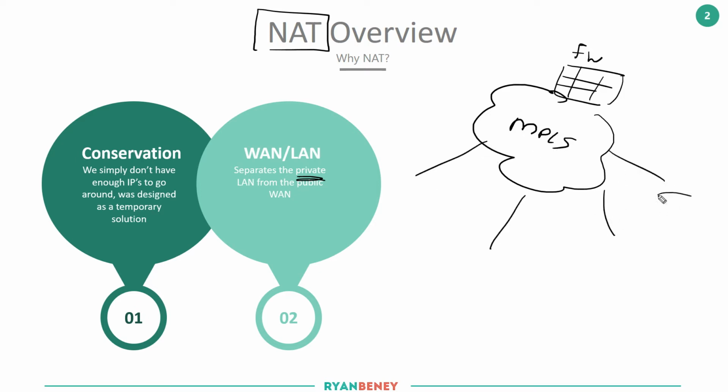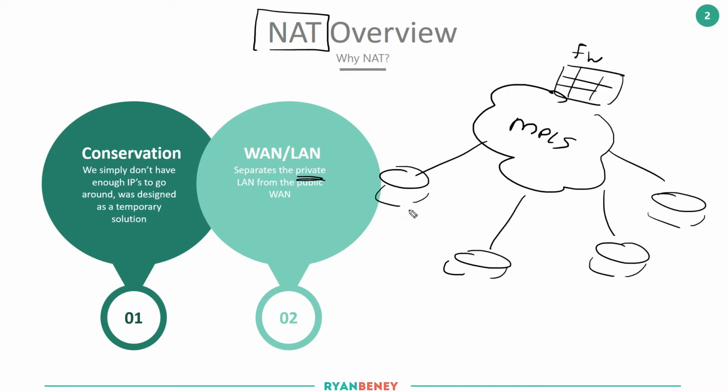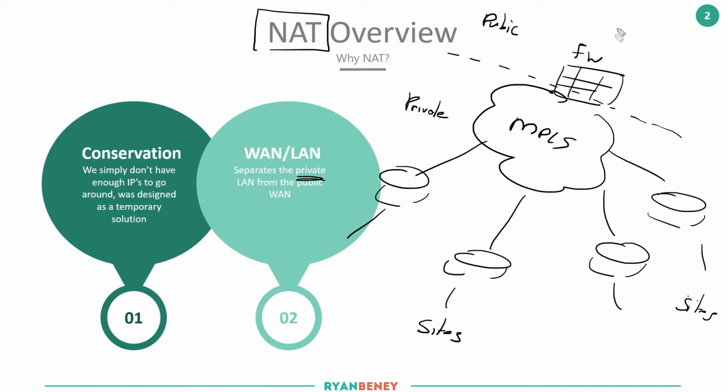And the way this works is every device, including the routers, and then down here are sort of sites, every device behind the firewall is private, and up here is all public. And again, normally we have a range of public addresses. Let's say, for example, we give the customer a /29, so they have 6 usable IP addresses and they're all public.